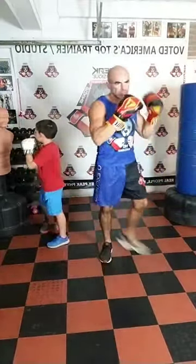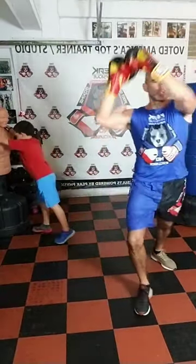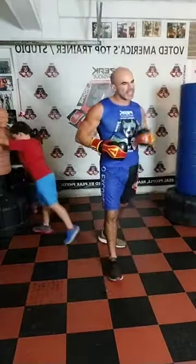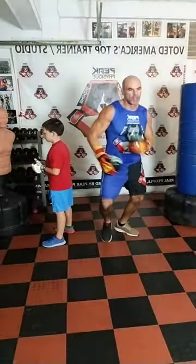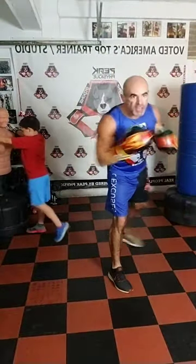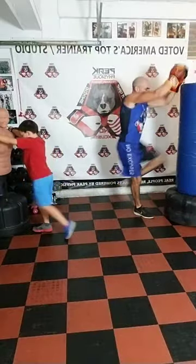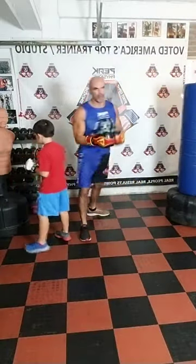Right away, right knees, double right knees. Told you we're gonna be alternating upper and lower body all day, nonstop. You don't need no break. It's only one limb at a time. Let's go. Boom, boom. Double right knee. Reset. Back to your stance. Grab the target if you can, or you don't even need to grab the target.